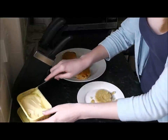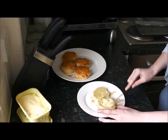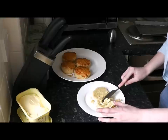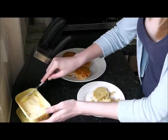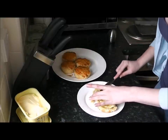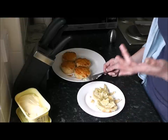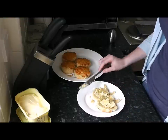And then I'm going to take far too much butter. Pop that straight on the top and let all that melt in. And that is how I am going to eat my cheese scones.